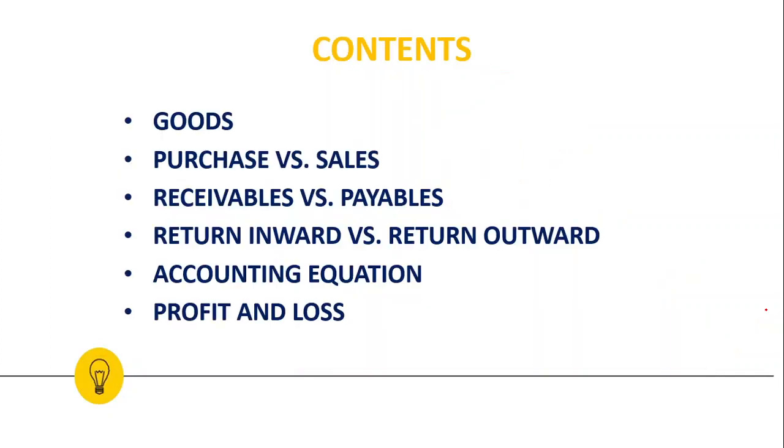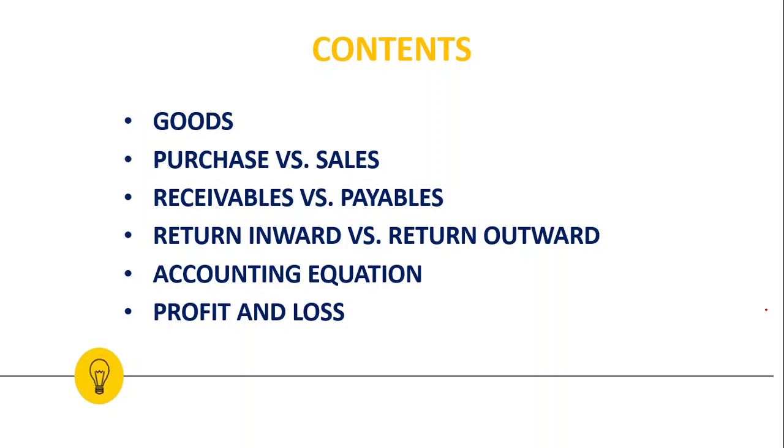So moving on, as I earlier mentioned, this is basically series 2 from the basic concept. So in this lecture, we'll basically cover the remaining basic terminologies. The first and foremost one is goods. What can be termed as a good or a merchandise for a business? Is there any special way to categorize or distinguish it from the rest of the purchased items? So we'll cover this concept first of all.